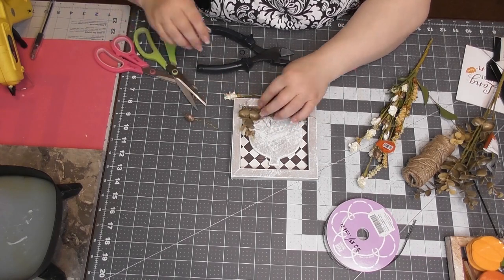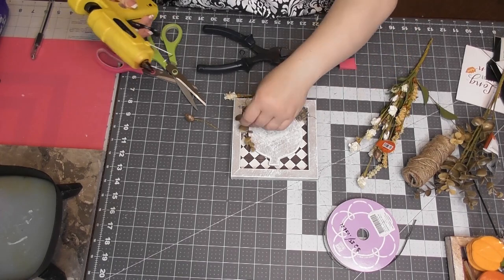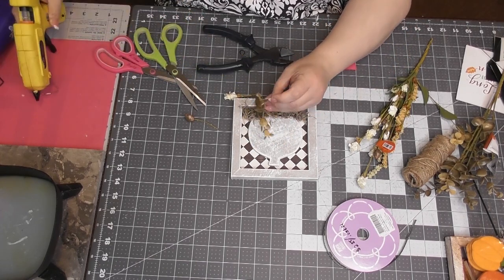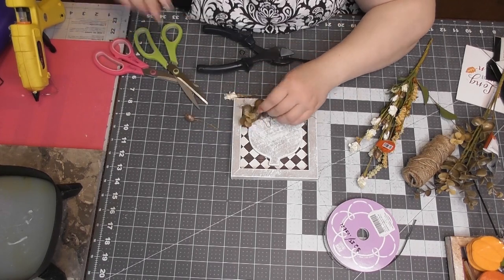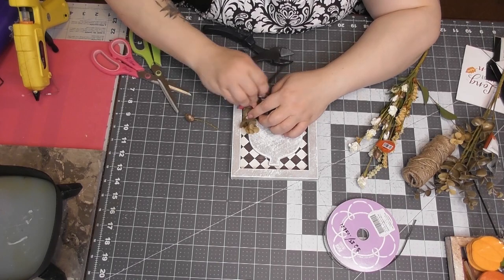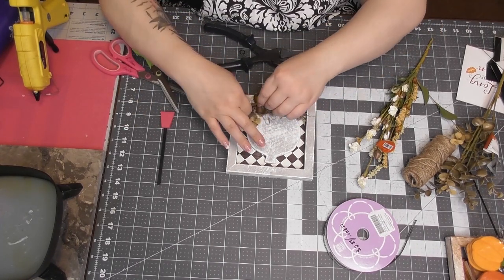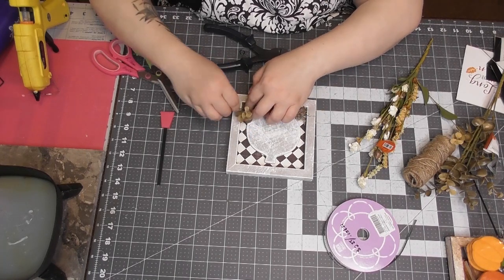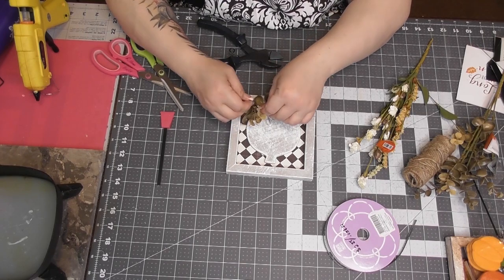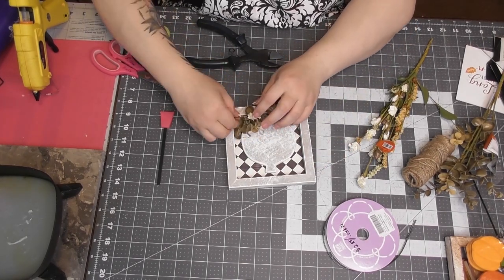It's literally just placement. You'll see me just adding things here and there. And you just pick things off, pull things off, cut things in half, and just start gluing things in. If you're confident and you like what you see, glue it in. If you don't, just start placing things to see if you like them. That's normally what I'll do. I'll try to place things and say, do I like it here? Do I like it here? And if there's still some glue left from other things, you'll see me cut the stems off of certain things and just kind of jab them in here, get them in while the glue's still hot, kind of thing.